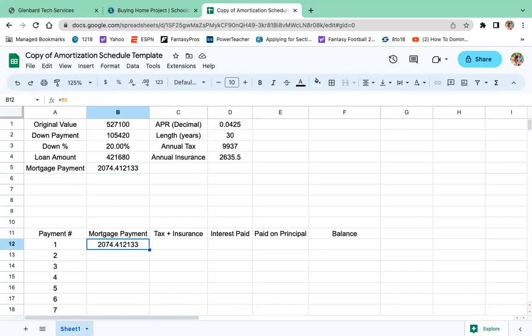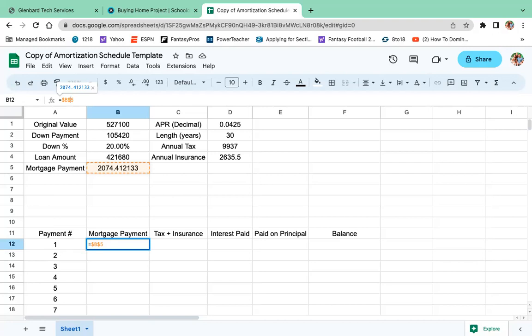Here's how you do it. You go into this cell, and you're going to put a $ sign before the B and before the 5. When you put a $ sign next to the name of a cell, it locks either the row or the column. In our case, we locked both. So when I put a $ sign before the B, it's saying always stay in column B. If I put a $ sign before the 5, it's saying always stay in row 5. If I put a $ sign before both, it's going to say always use B5.